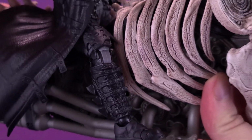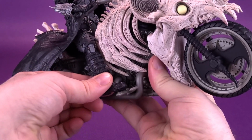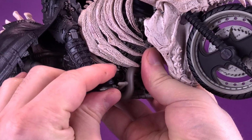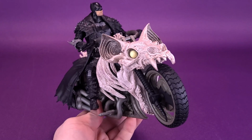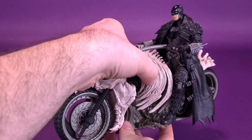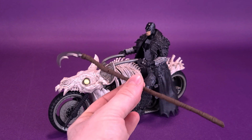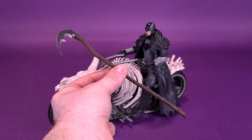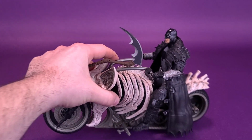Like I said, if you have Batman riding low enough on the seat, he does line his feet up to it. But like I said, there's nothing really there in place to keep the feet from falling away, moving away like that. But that looks, man, super, super cool. The only thing I haven't really been able to find yet, though, is a place for him to hold his scythe. Which, of course, if he's going to be riding around on the bat cycle, I can't imagine he's just going to be holding it and steering with one hand, and then trying his best to hold the scythe in the other hand. That would be probably a little bit more difficult.